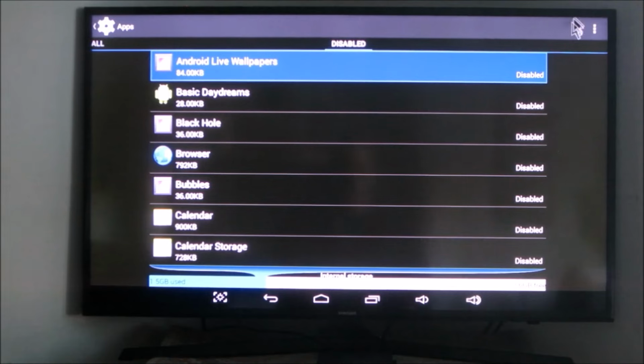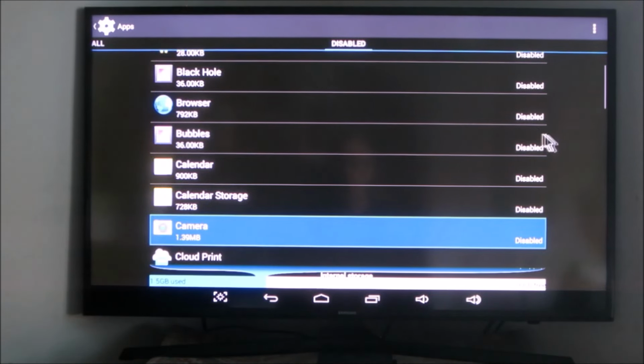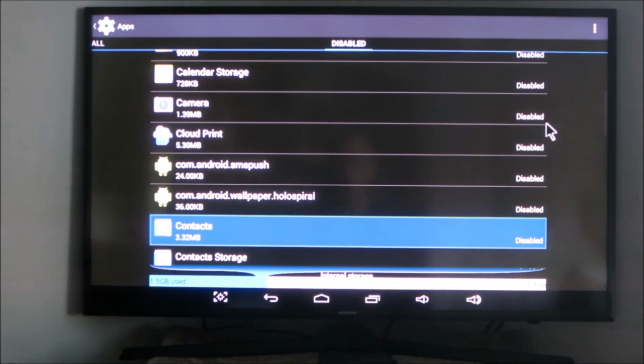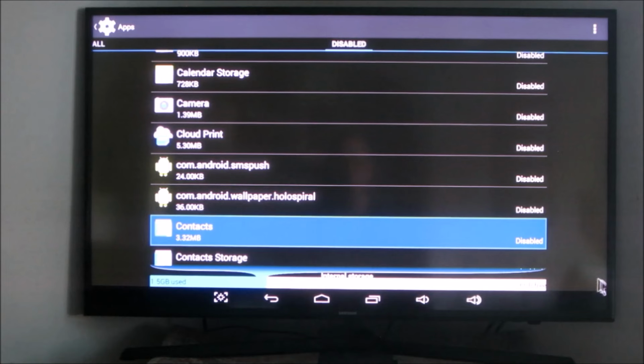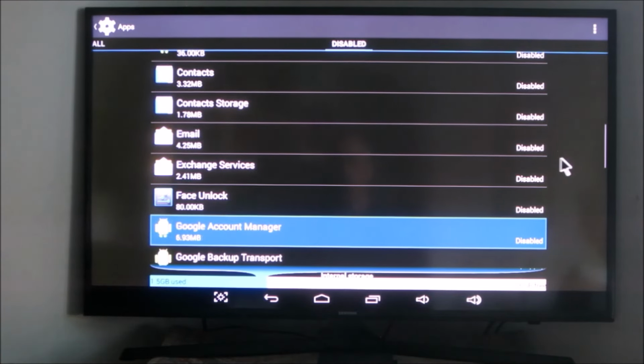Let's scroll down. Don't need camera, don't need that, don't need any of these things. I'm not making phone calls from my box, don't need that. Not getting email on my box, don't need that.